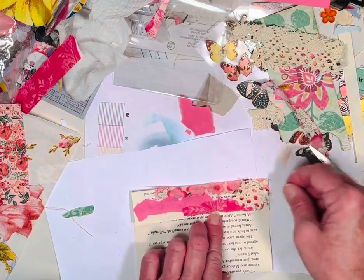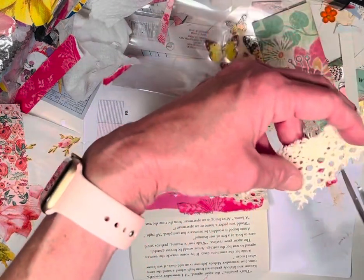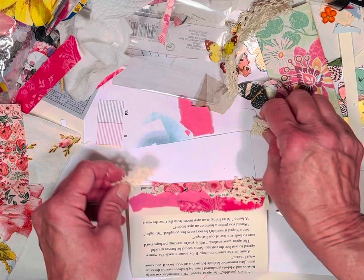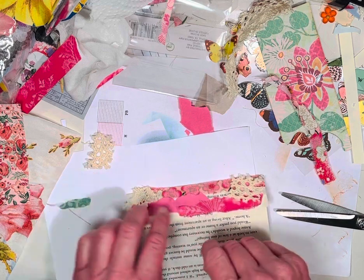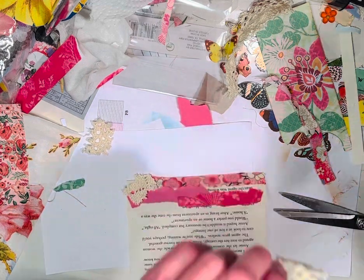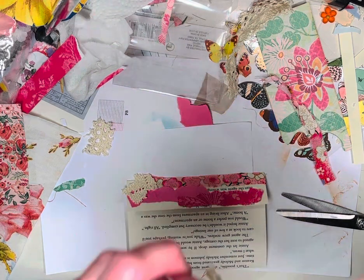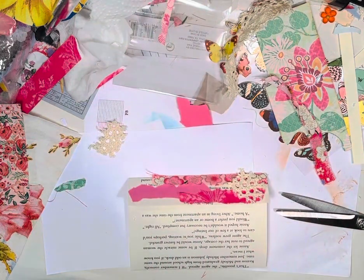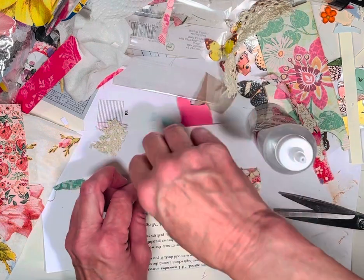Alright. What if I did that? Did one here. I like the broken, you know, the holes here. That's kind of nice. Although that has a big space there, so I think I might do a more solid background there. I don't know. We'll see. Let's just do it. Just do it. Keep rolling and keep going until it looks good. Just like when you're fiddling with your hair or a scarf or your tie or whatever, to make things look just right.